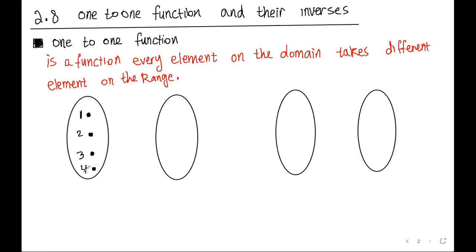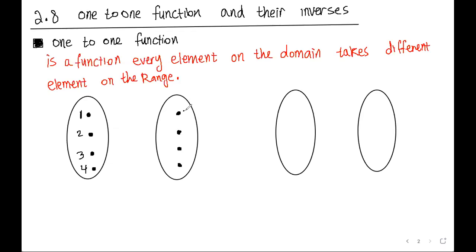Is it like a linear function? Linear function is one-to-one function. Exactly, Martin. You mean that any x value cannot repeat? No, I mean every x value takes a different y value. I explained that by this diagram. Every x value takes a different y value. No repeat for the y value.